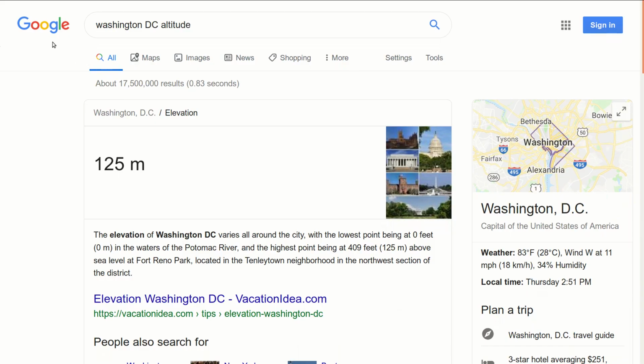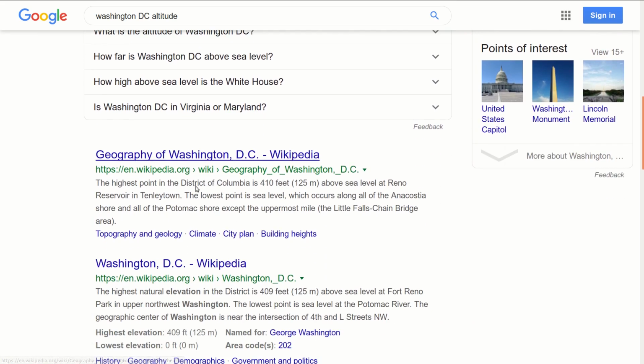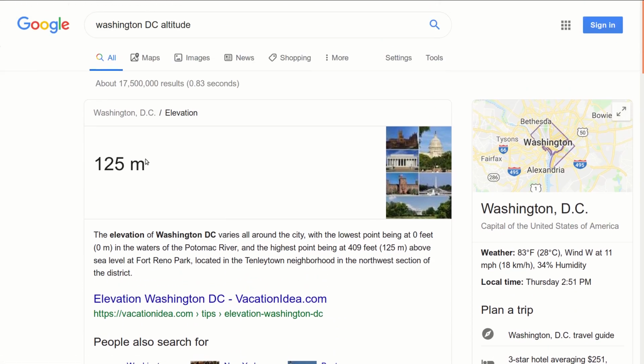Okay, and no surprise, we went over to Google and we simply put in the town name and the word altitude, and this came up. Now, you might be able to find this in many different places. There are different sites, whether you go down here to Wikipedia or whether you scroll down and see the different places that will allow for elevation for that given area. So that's a great way to go ahead and get it. And the one thing that you want to be careful of is if it is in feet or meters. And of course this one is 125 meters.